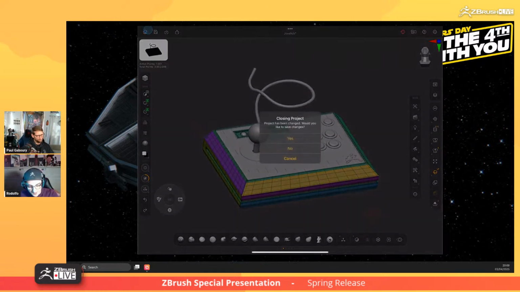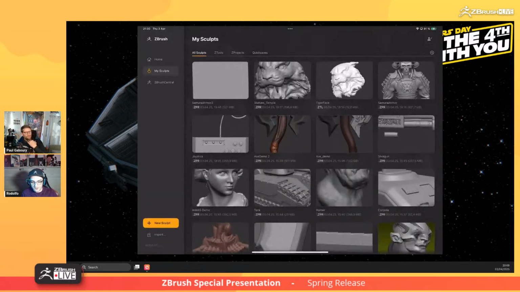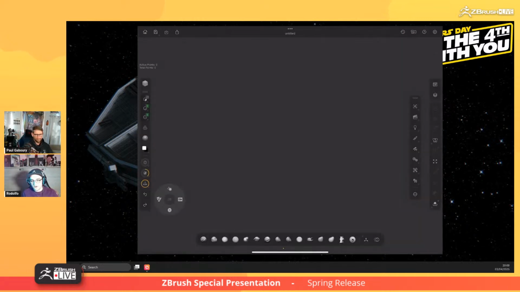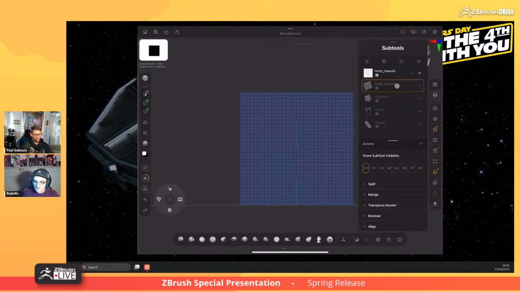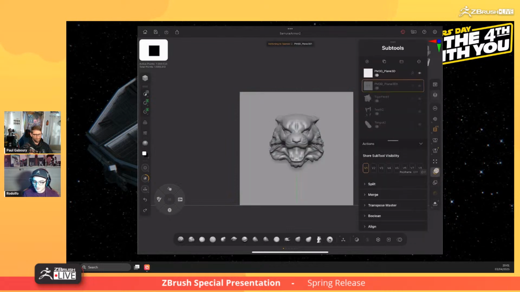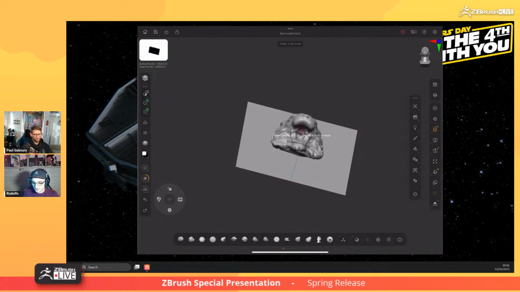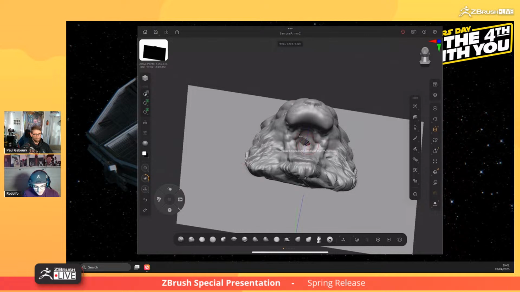I'm going to go back to my main menu, and then I'll move into the desktop. Let me go in with this samurai armor, which I have prepared. VDM brushes are basically your multi-alpha brush, but in this case our alphas are 3D alphas, which means they have undercuts. What I mean is you can have something like this, a plane with some undercut geometry over there. It's a little bit crazy, but it's fine.